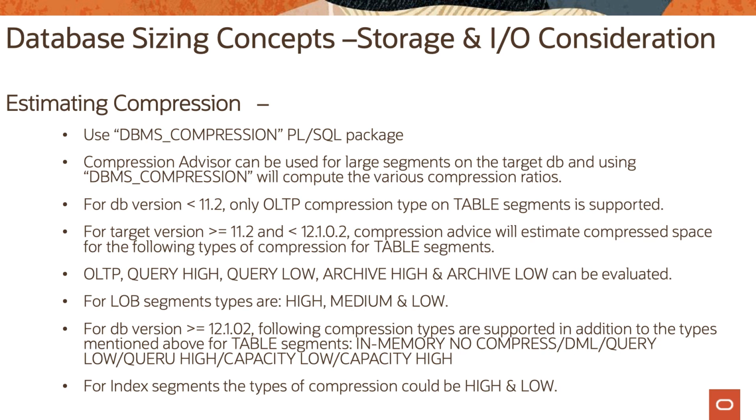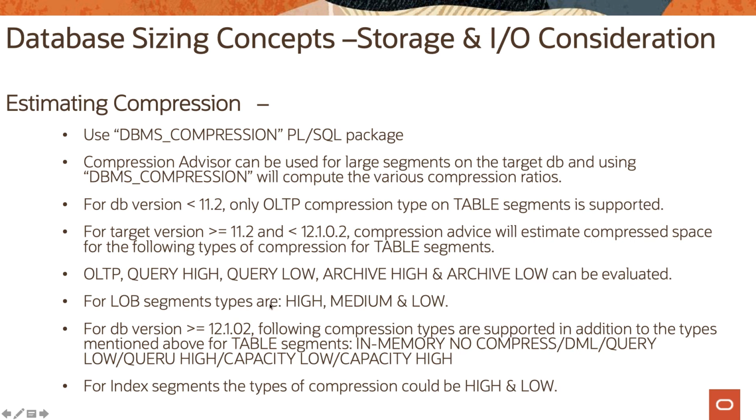The package DBMS_COMPRESSION, as of now, supports tables, indexes, and large objects. For database versions less than 11.2, only the OLTP compression type on table segments is supported. For target versions 11.2 and above, less than 12.1.0.2, the compression advisor will estimate compressed space for OLTP, query high, query low, archive high, and archive low.